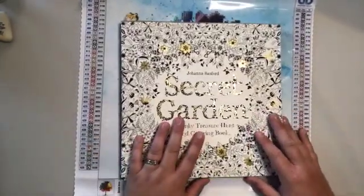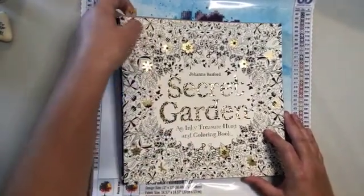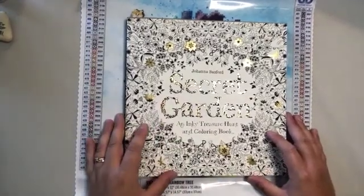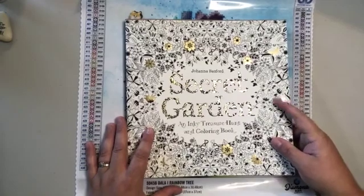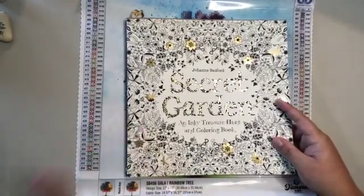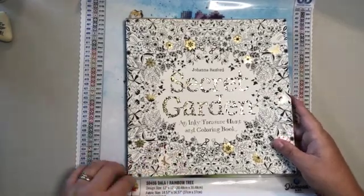I have another buddy color that I started, and this is with Wrenn Kelley. We both talked about how we were trying to find a book that we both had because we wanted to do a buddy color together. And she has, I think, a much better coloring book collection than I do. But we finally found that we both had Secret Garden, and it was one that we're both intimidated by.